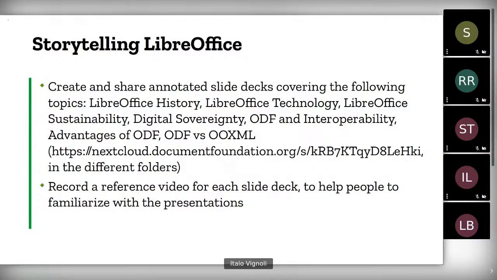Unfortunately, I made a wrong estimate at first about the time needed to add these notes, so there's still a number of uncommented slide decks, but I promise I will add the comments as soon as possible and share them on Nextcloud, and I will also record a reference video for each slide deck so that people can see how each one can be used for presentations.